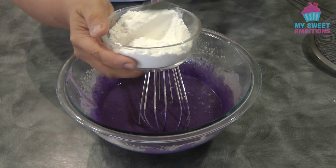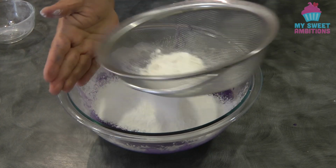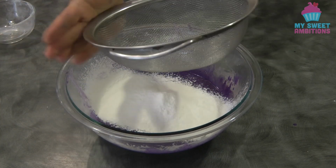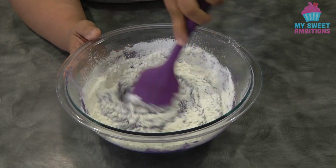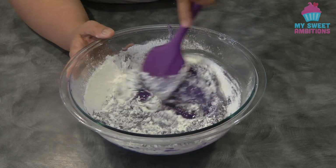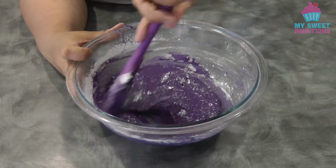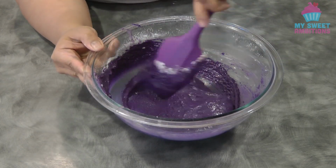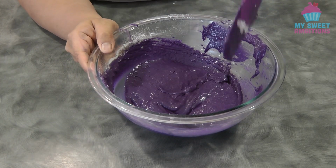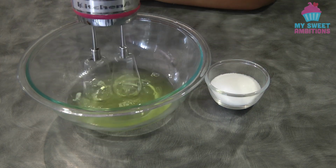Combine the salt and the cake flour. Give it a quick mix and then sift this into the cake batter. Then use the spatula to mix all the ingredients together until it is just combined. Do not overmix this. By the way, your oven should be preheated at 170 degrees Celsius. Set this aside.